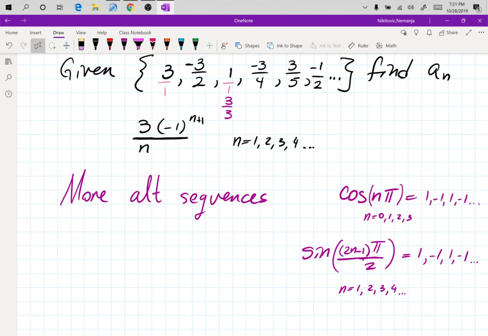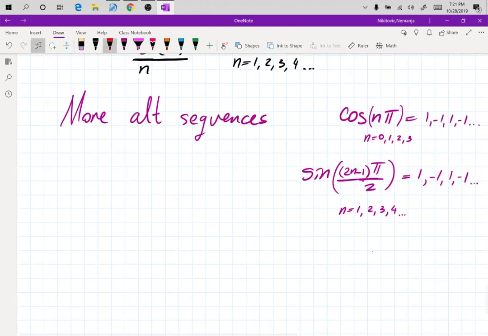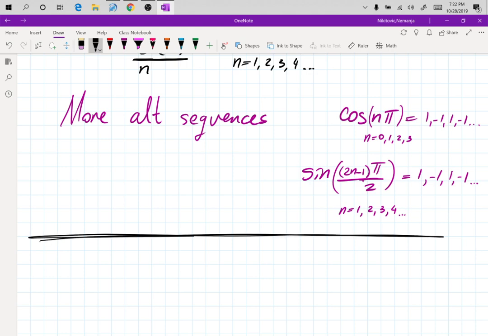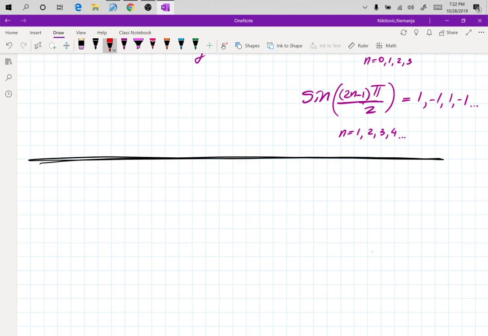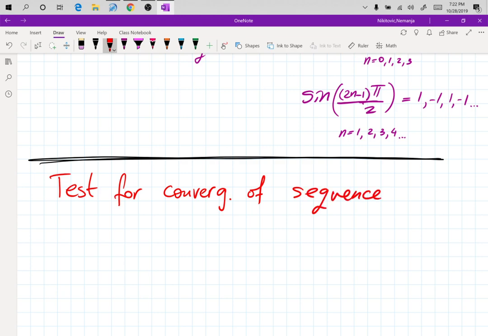So now we understand that, okay, we have this, and now in red again, nah, it's too early. Later. All right, still in red, but now this is the big guns. Tests for convergence of sequences. Guys, this is the first out of 11 right now. First out of 11. Ready? Yeah.